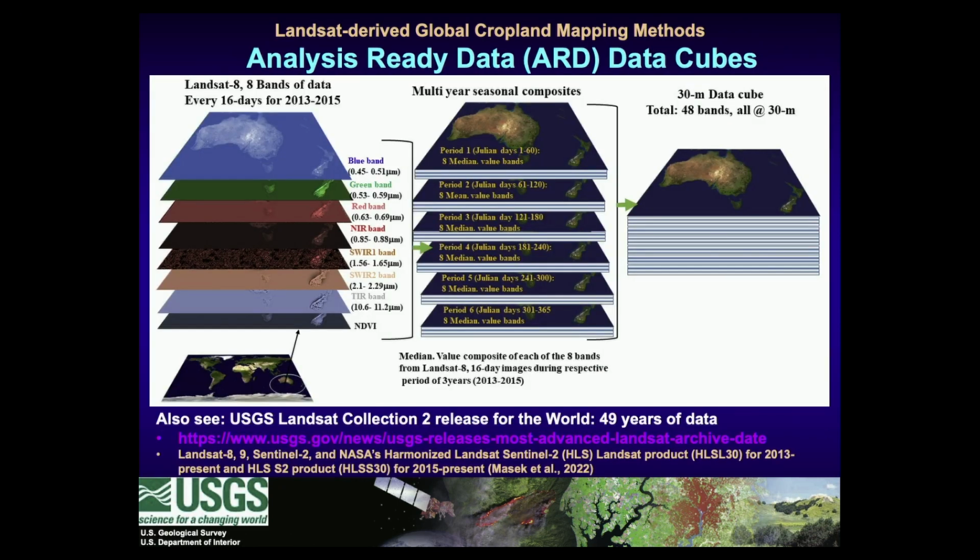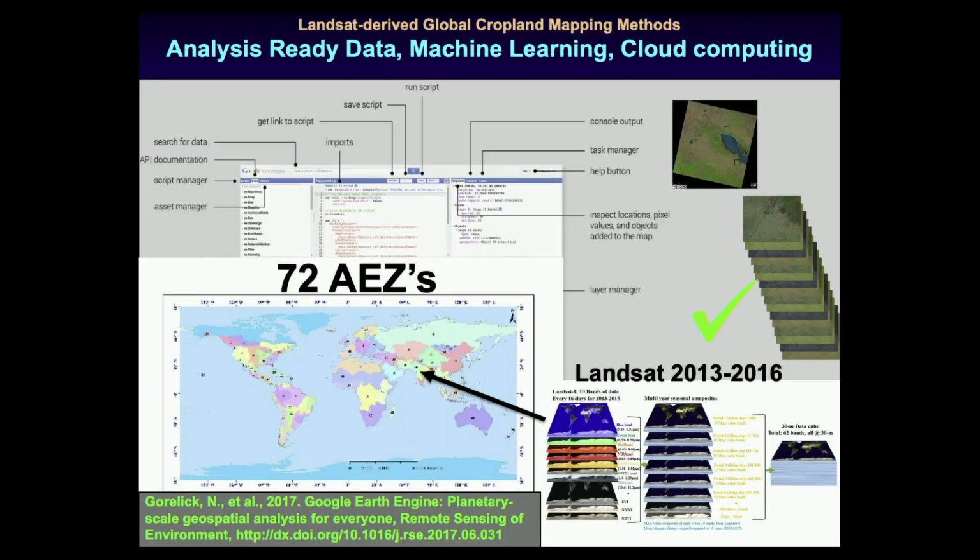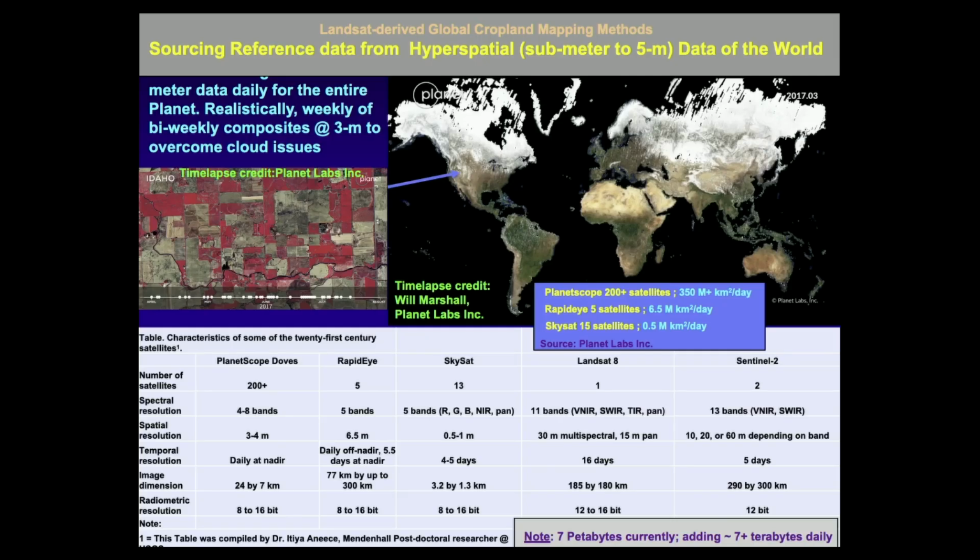And of course, as I mentioned, you can create these data cubes directly in the cloud to get information. These data cubes are created for each one of the agroecological zones, and then you write the code for the machine learning to compute. You can say, give me NDVIs of this, and do a classification of this, and all those kinds of things you can do right there.